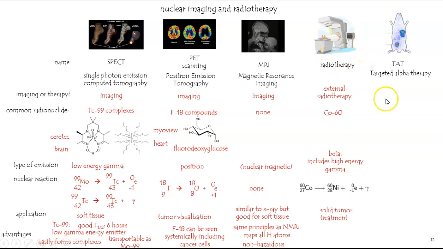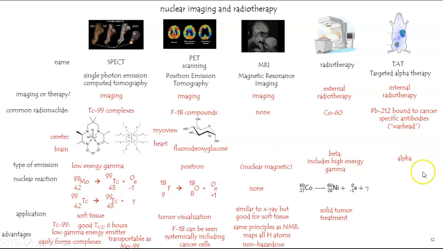But what if you have a non-solid tumor? These are harder to deal with because they're systemic. They're all over the body. Targeted alpha therapy might be a promising technique. You take a radionuclide, lead-212 in this case, and you bind it not to a simple substance but to an antibody that is in principle selective for a cancerous region. Imagine the utility of that. Sometimes referred to as a warhead technology.